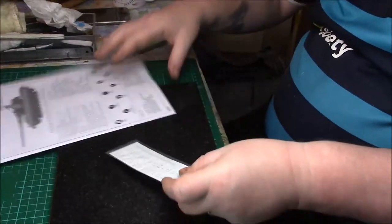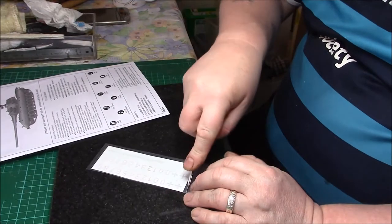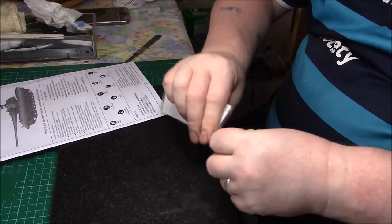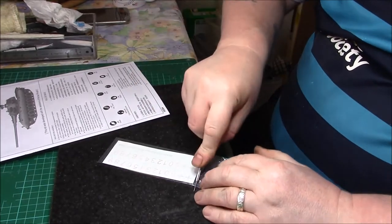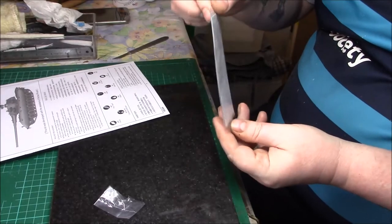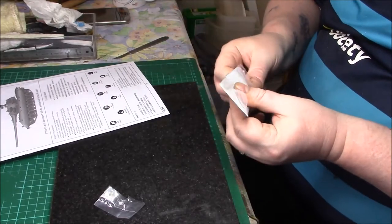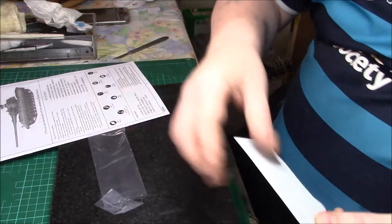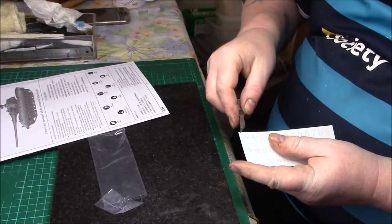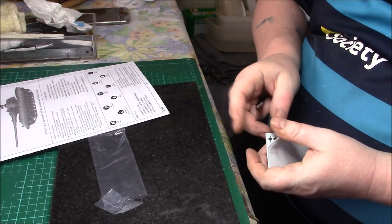And then we have, a lot of them don't give you decals. On the first one I made, there were no decals, but there are some decals for this one. Fair enough, there's only a couple of numbers, but I'm going to speak to you about the decals in a second. They're quite nice, and they're Trumpeter decals. I've never had any problem with Trumpeter decals at all, and I've built quite a few Trumpeter kits.